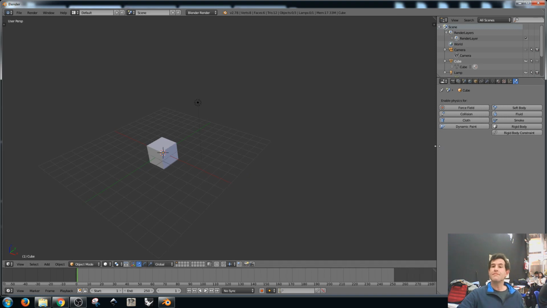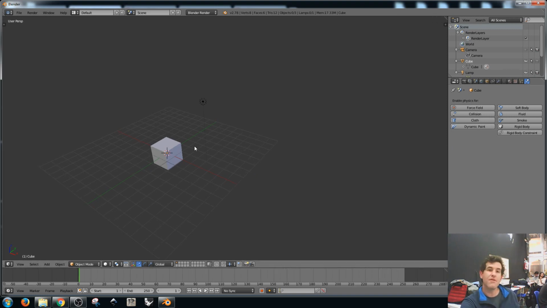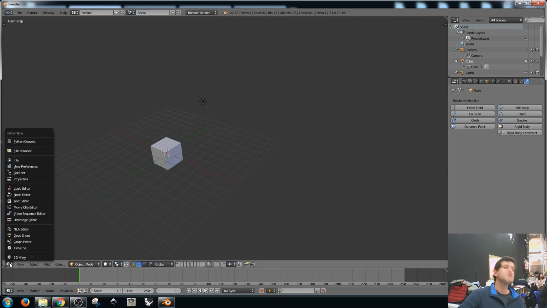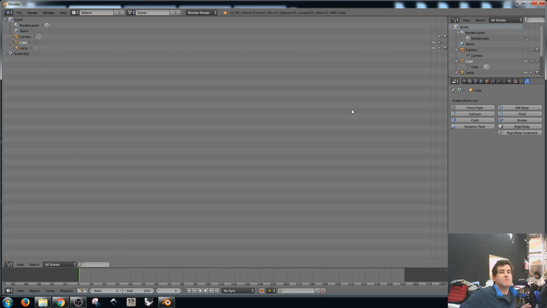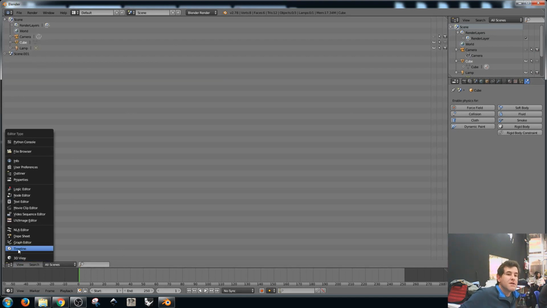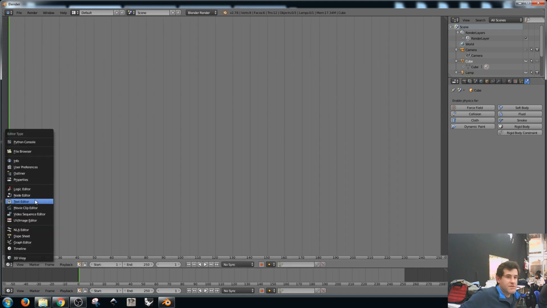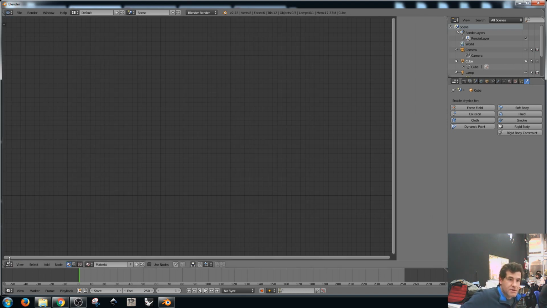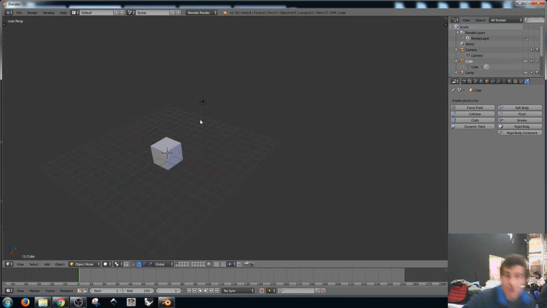What else? Well, mostly that's the default interface. Every window you can change its size. You can change which window it is. If you see in the menu of each window, the first button is a button to select the type of window. So this 3D window, I can change it to an outliner, for example, and have another outliner here. Or I can change it for a timeline or whatever you want, no? A node editor, etc. Okay? So you can customize the interface in whichever way you like.